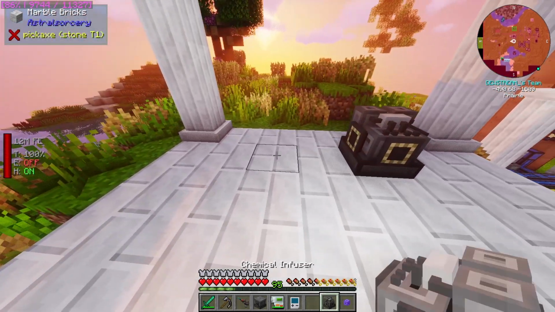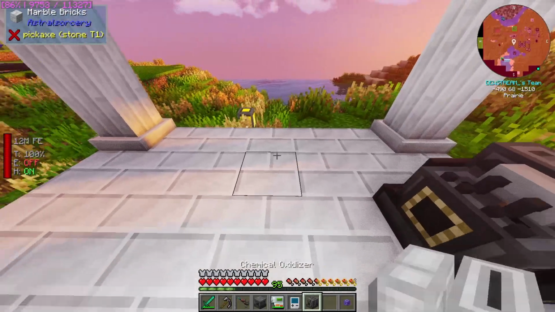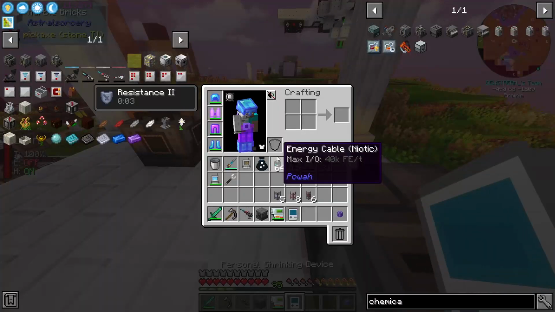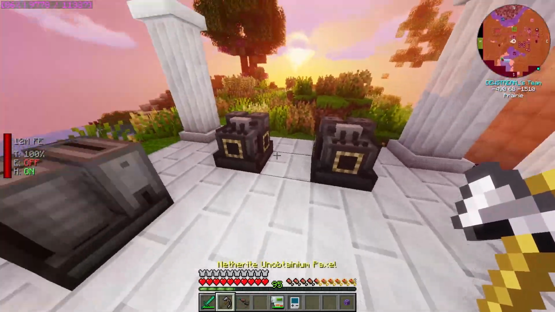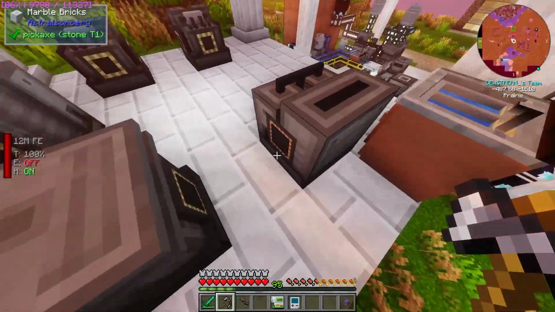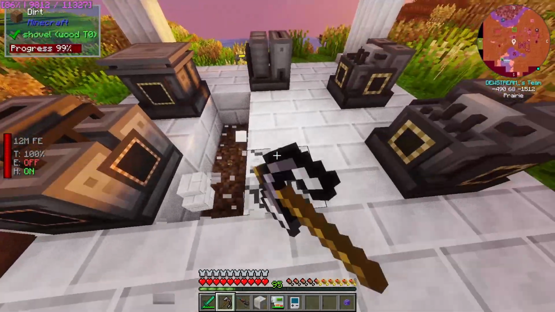We can put an infuser there, an infuser there. The oxidizer is going to go here. Oh, I hate how it places. And this can go there. Okay, this should be fine. I can run the cables underneath, so that should be fine. How are we going to do this? I'm going to have to rip up the beautiful floor.